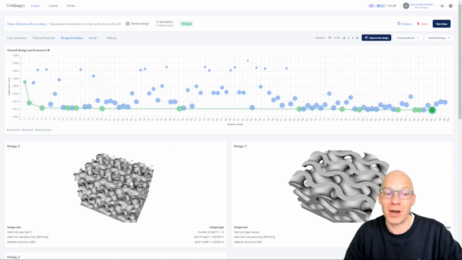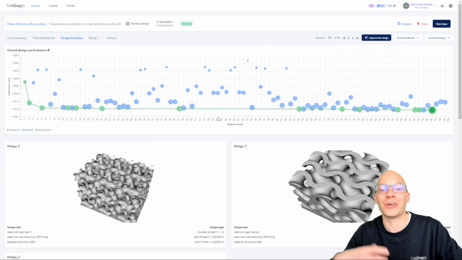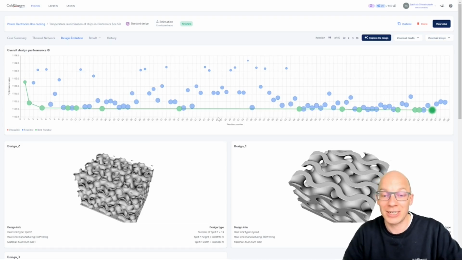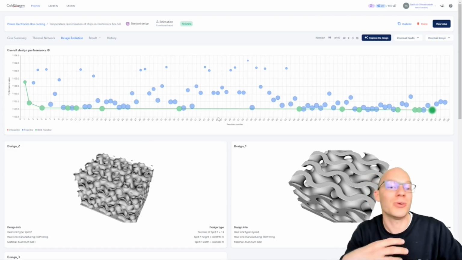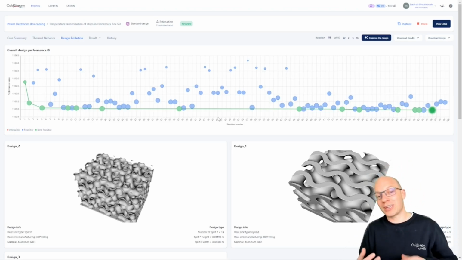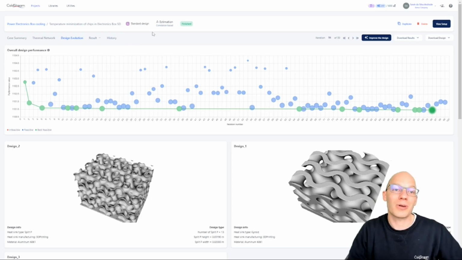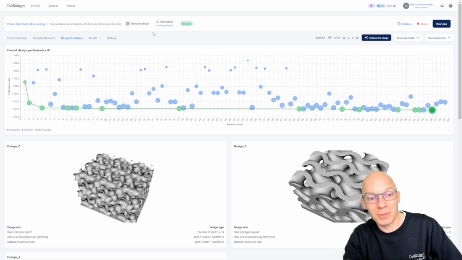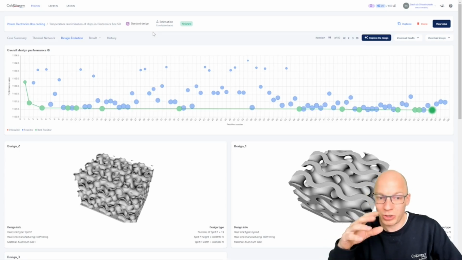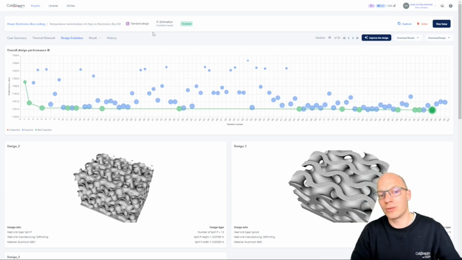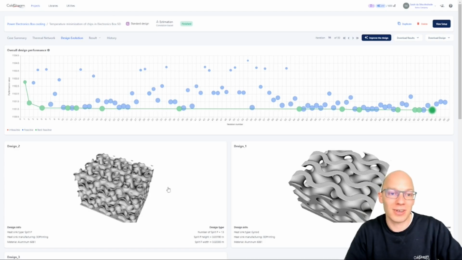But what we most of all recommend is to use this concept as a starting point for your next step in your design cycle, and that is going into detailed modeling. That detailed modeling can either be running an additional standard design, but instead of with correlations, you can make it CFD based to further increase the accuracy of your models and really narrow down to the absolute optimal for these base shapes.